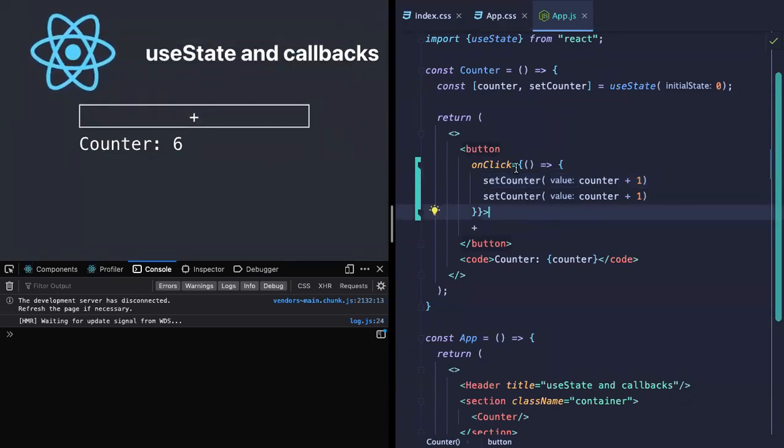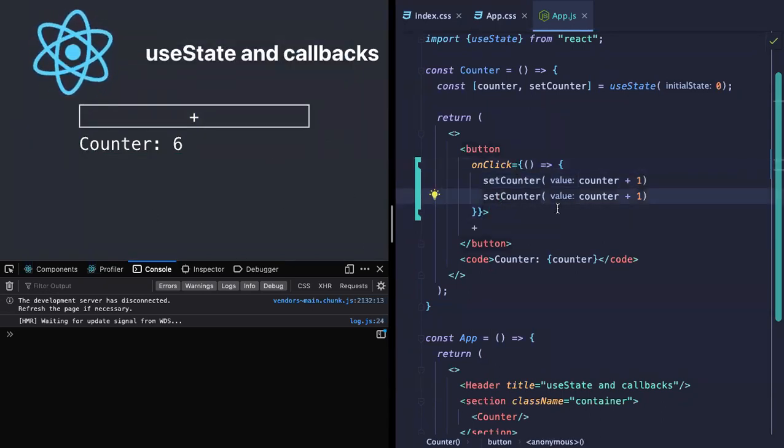Weird, right? So the thing is, every time this method is getting called, it is getting the latest counter state. Okay, and these calls are asynchronous calls. So if they both get called at the same time, they both will have the same state and they will be updating it. So this becomes kind of a race condition. And so what is a way for us to avoid this race condition?